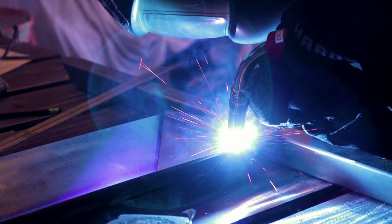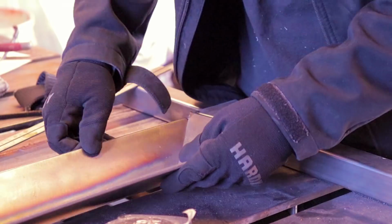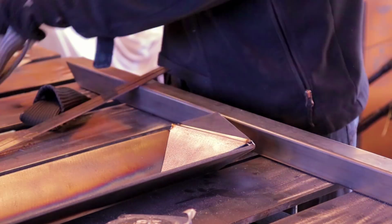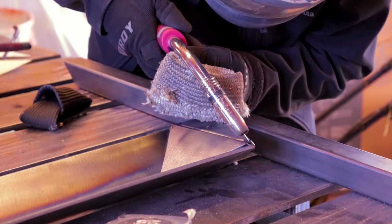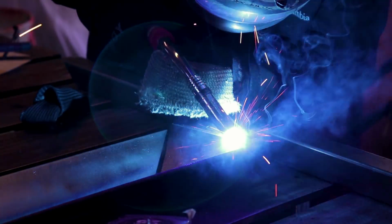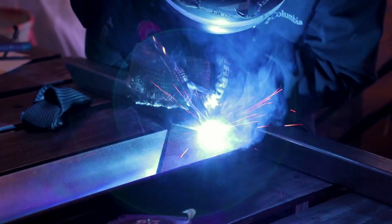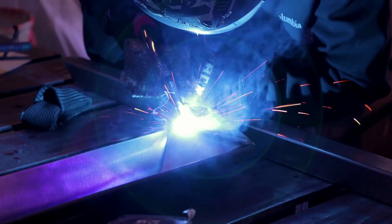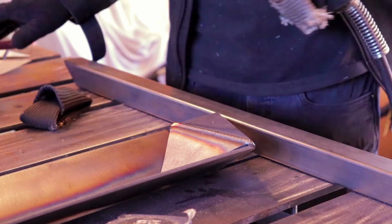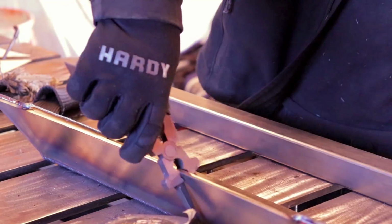And throughout this step, you'll notice that all my weld directions are going the same way. I'm switching from left-handed and right-handed. That way, everything's kind of going with a flow. And then I end them all up at the top side so that it's all hidden underneath the truck. You won't see any stops just randomly in the step. And a big difference between professional and amateur is a professional will plan those out. So that way when it's finished, it all flows real nice and it's all hidden.